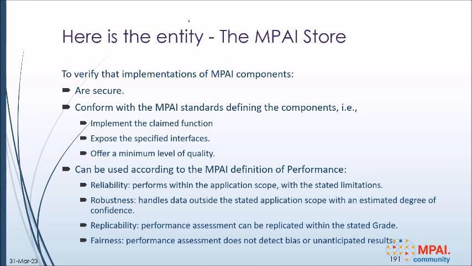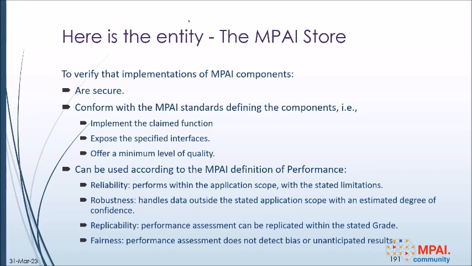Then there is robustness, which means that the application should not behave in an unexpected way when presented with unexpected input. And again, this is particularly important, of course, with AI-based technologies, because they can produce unreliable output when the input is far away from their training set, or even sometimes when the input, unfortunately, is close to the training set.